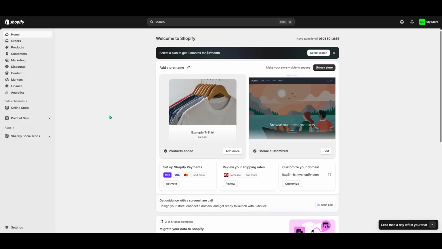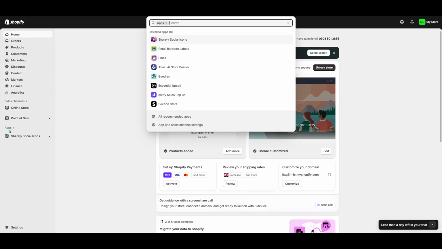To begin, you'll want to navigate to your Shopify admin dashboard. Once you're there, take a look at the left-hand panel and locate the Apps section. It's usually nestled in the menu, which is your gateway to enhancing your Shopify capabilities with additional functionalities. Click on Apps, and in there, you'll want to search for something called the Buy Button channel.